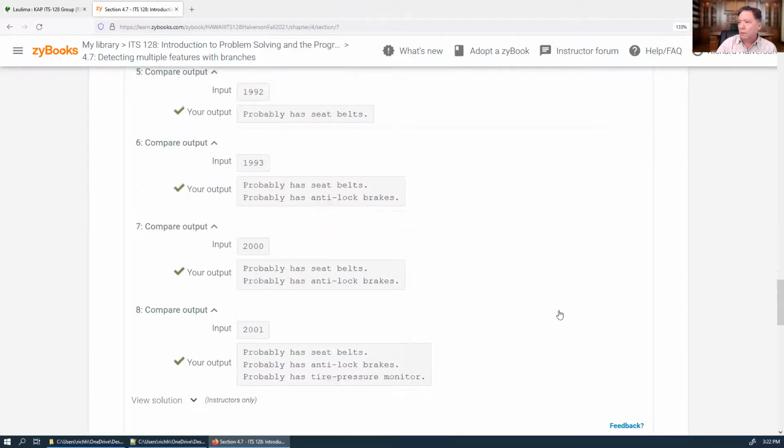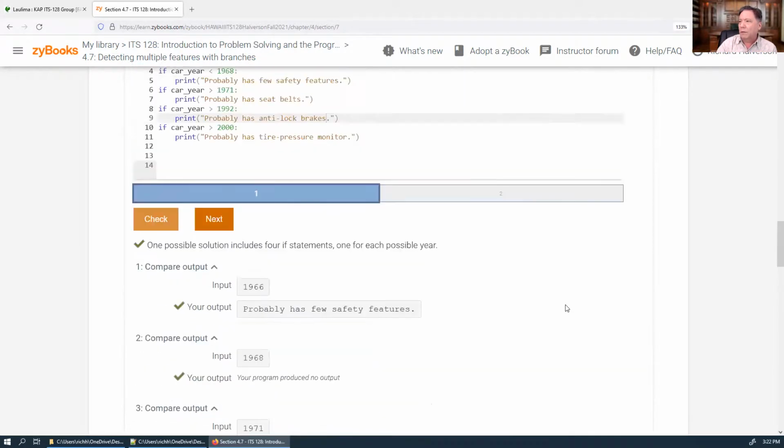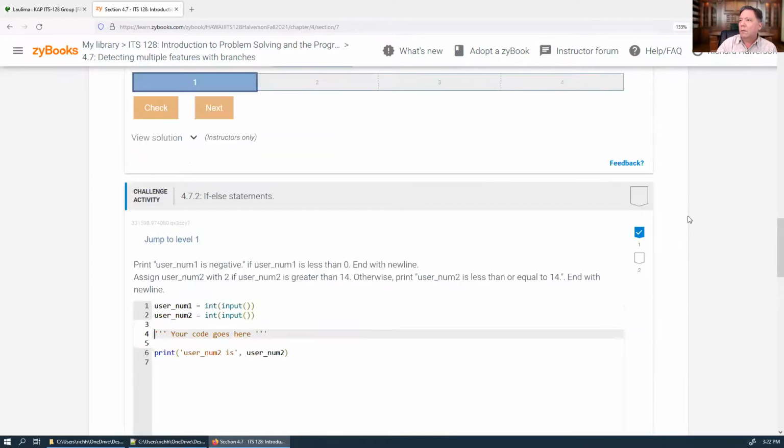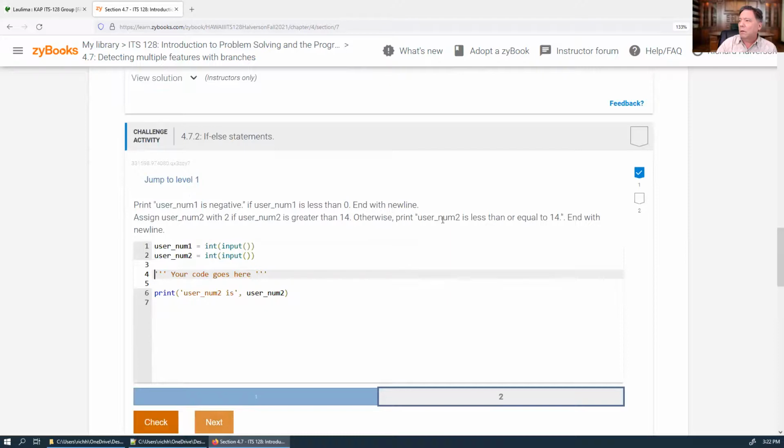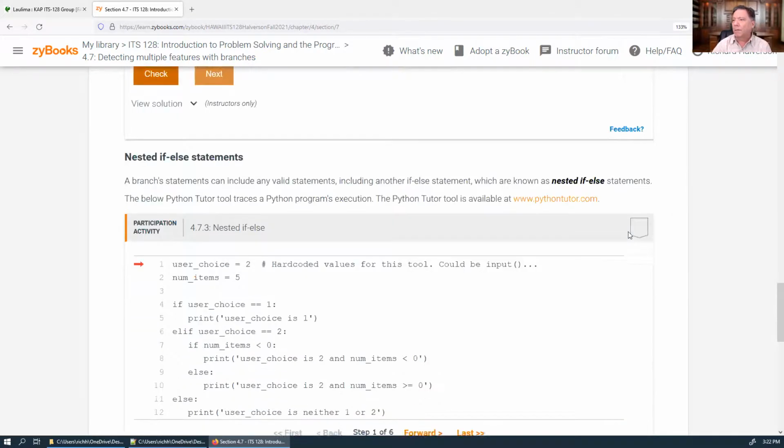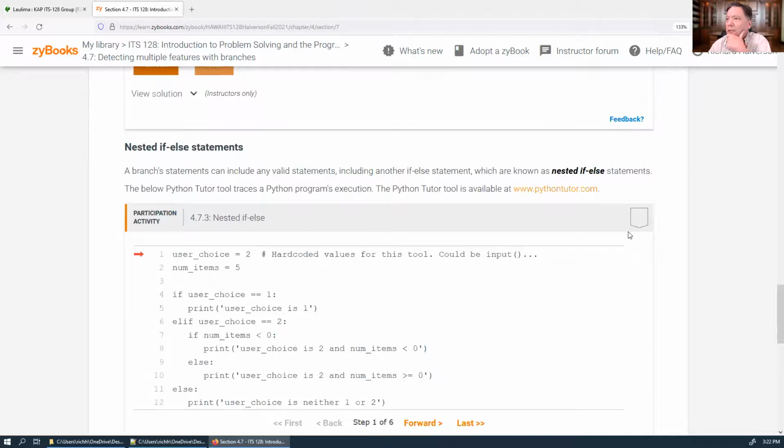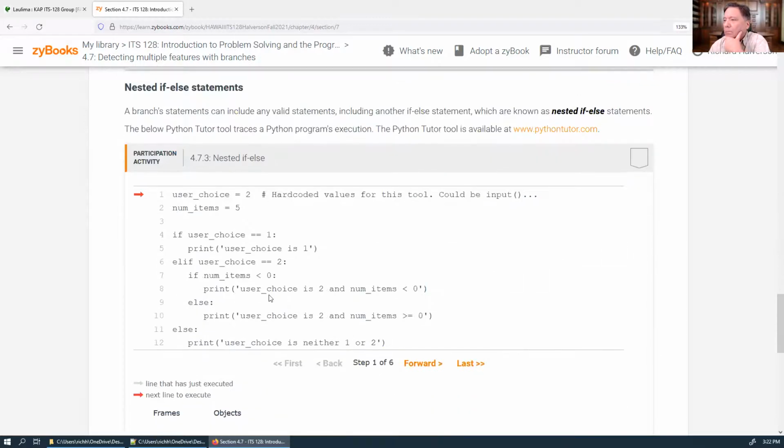Very good. All right, you can do the next one. What is the next one? You can do that. Nested if else. See, it's nested. You have an if, else, and then there's an if inside of an if.